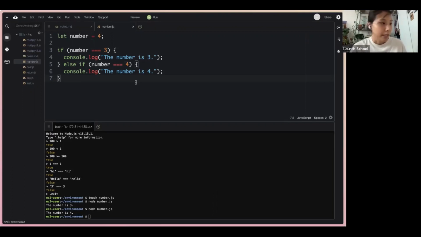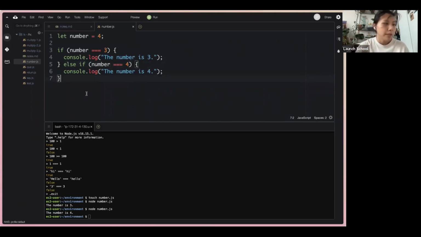Okay, one more branch to add to this file. So far, we've added 2 specific branches of where our data will flow within our program. If the value that number has stored is the number 3, then the first clause will run. If number has the number 4 stored into it, then the second clause will run.